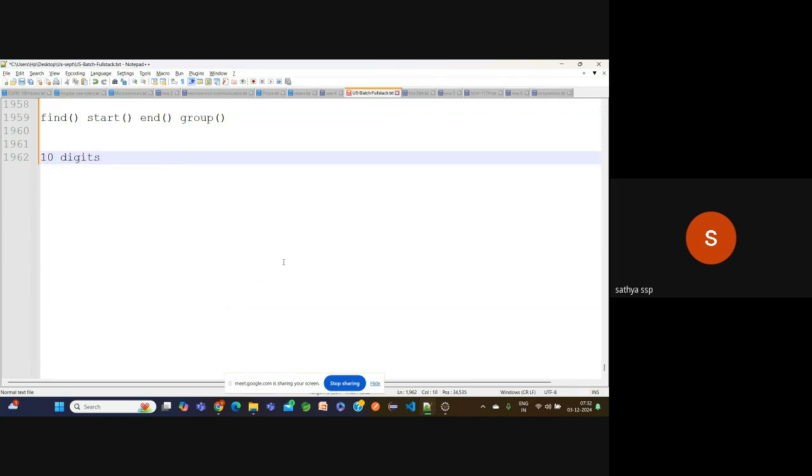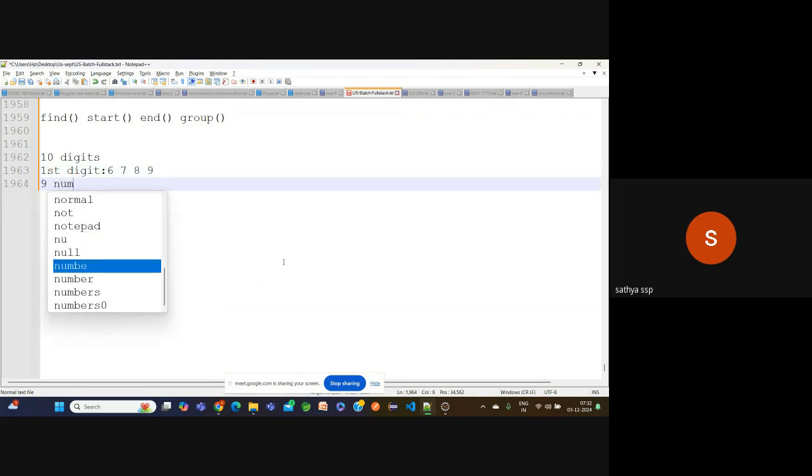Now the first digit should be either 6 or 7 or 8 or 9. Some numbers start with 6, some with 7, 8, and 9. The remaining 9 digits should be 0 to 9.